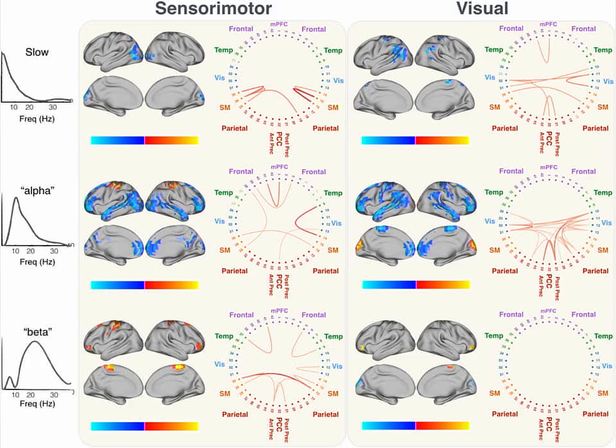We use some data-driven approach to factorize this frequency information into 3 components that we named slow, alpha, and beta. They are not what you canonically will understand as alpha and beta, but as I say, this is a data-driven approach, so it's what the data says. And we find, as you would expect, the sensory motor network seems to be more active in beta, as is well known, and visual is mostly about alpha. So this is not very surprising.